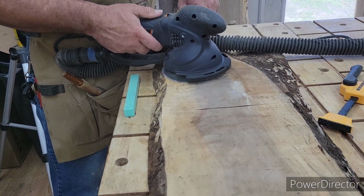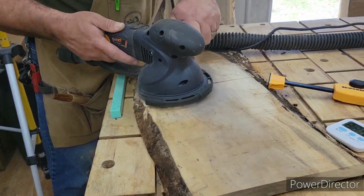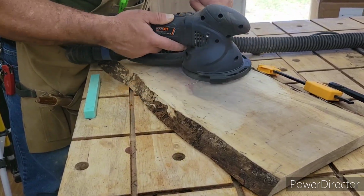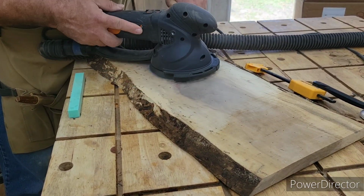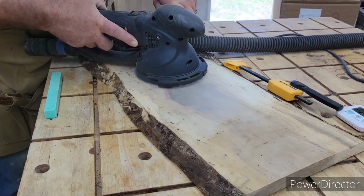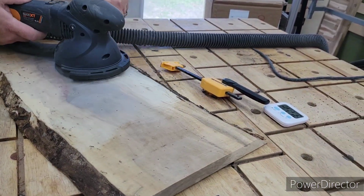Now, this board almost got away from me because I didn't have it clamped down good. But I went ahead and I'm working about a foot area on the sides. And this board's 14 inches wide. That's about a 1/8 of an inch cut there with a saw blade. And this thing just works it smooth right out. You can't hardly tell where it was. There's not just a big dip.